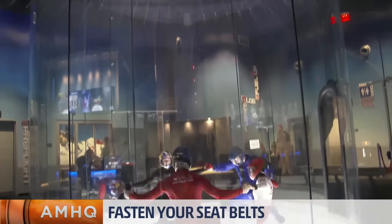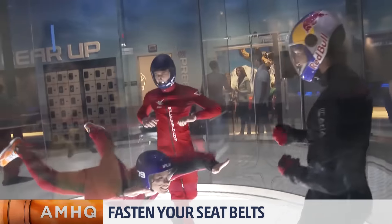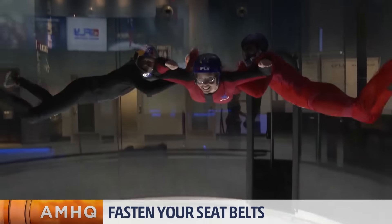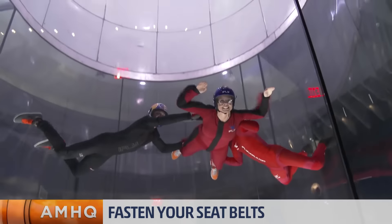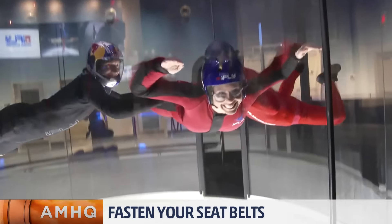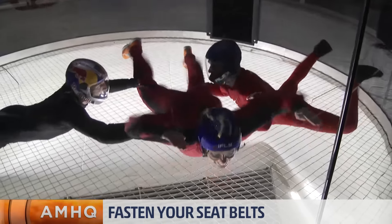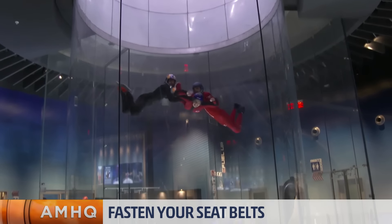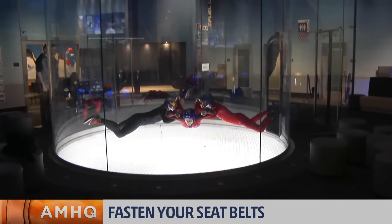Let me show you what I mean. Inside this indoor skydiving chamber, pretend I'm the fuselage and my friends from the Red Bull Air Force are the wings of the plane. We are all flexible and able to adjust to changing conditions inside this thunderstorm. But what happens when we hit an updraft? We are sent shooting upward into the atmosphere. But a downdraft does just the opposite, pushing us downward.